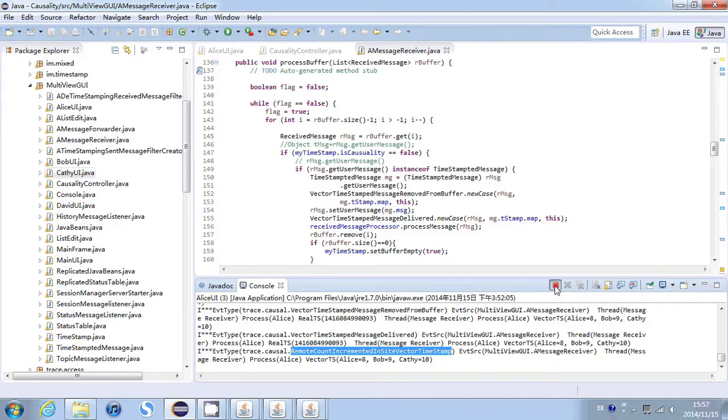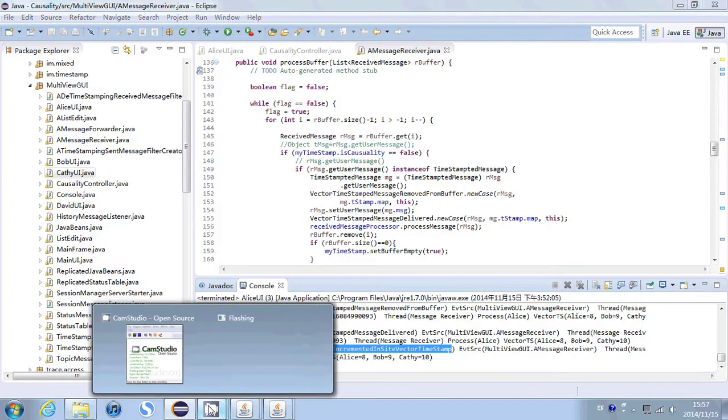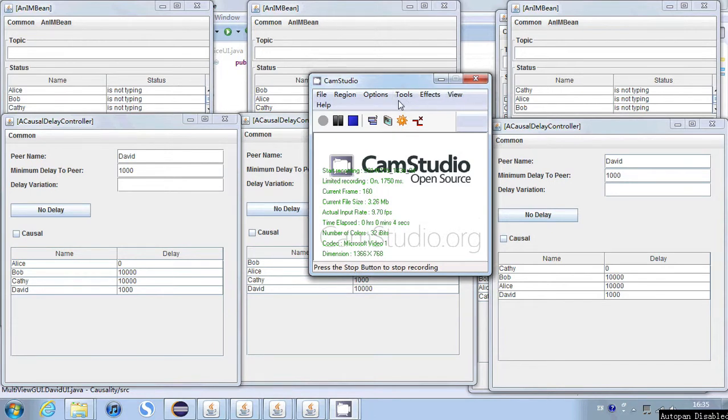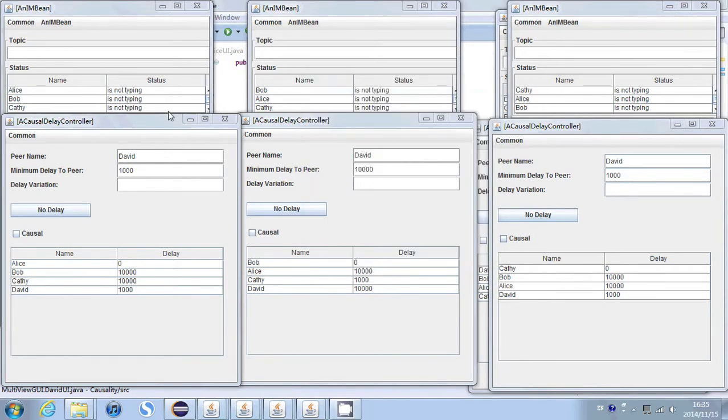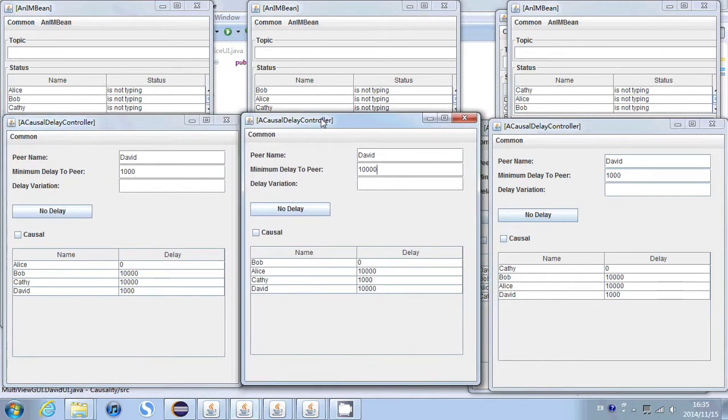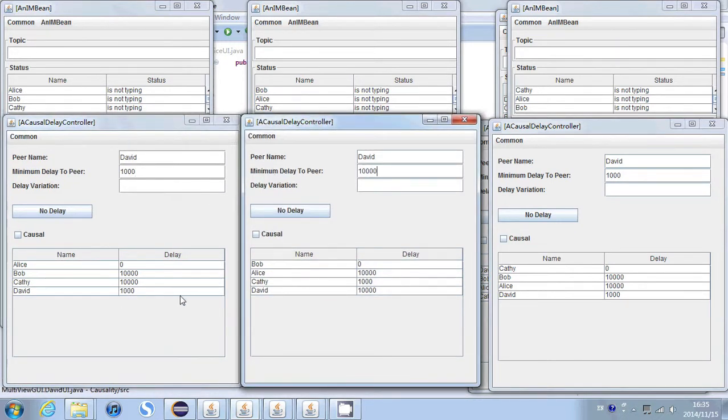Okay, so next we will show how our system works in the scenario of slide 14. In order to save time, we just skip the delay time setup step, and the delay time is set up as follows.